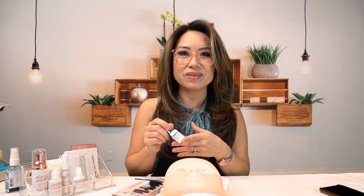And I want to go into details about the glue. Storage-wise, it can be kept at room temperature. The temperature can range from 60 to 90, which is a very, very wide range of temperature that you can cover, which is good. Humidity-wise, it could be from 20 to 70, but it works best at 40 to 60%. So keep that in mind. If you live in an area with high or low humidity and temperatures fluctuate really badly, you might want to really look into how to store it correctly.